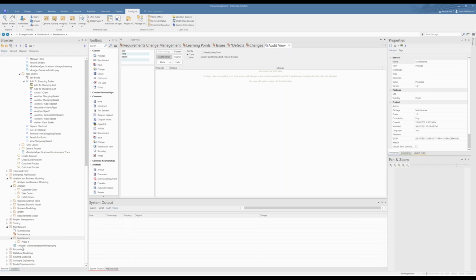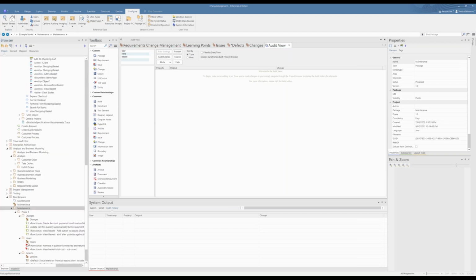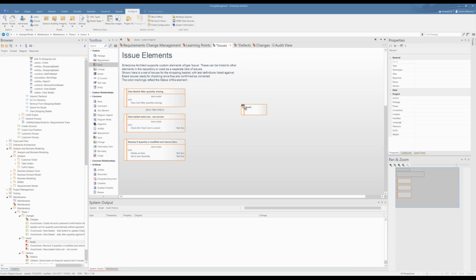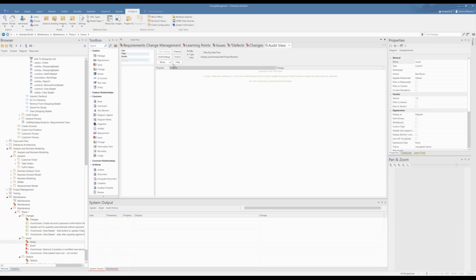So now I'm changing something in my system. Let's say I want to change some issue. I'm creating another issue 1. Let's say save, and then go to audit view, and then say refresh. There you go.